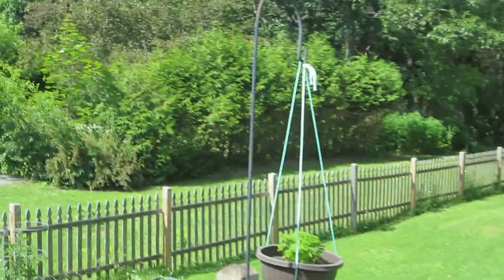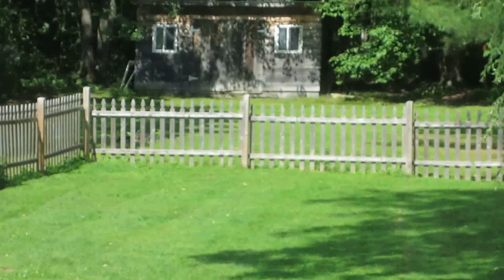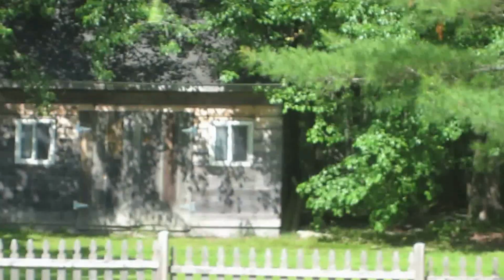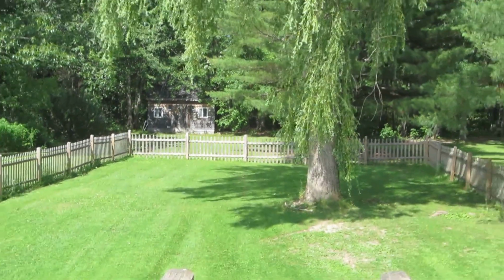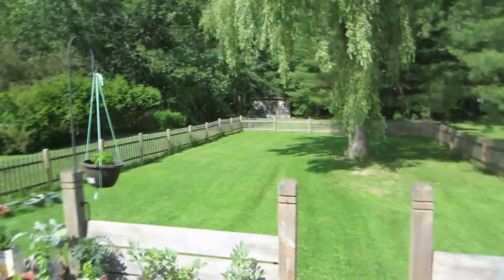Again, the property line goes over to that tree line all the way down. And that storage building in the back, I think is 10 by 16. The owner put that in to have a place to put seasonal things like kayaks, but lawnmower, snowblower, that kind of thing. Property line goes in behind that shed too, so it's a good sized property. And in the back there, one of those pieces of fence just opens up, so it's easy access. If somebody's got animals, then having a fenced backyard is a big bonus. It's pretty rare here. So that completes 102 Bradley Road.